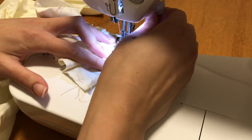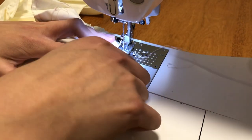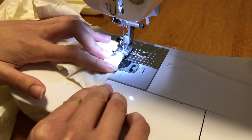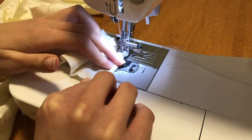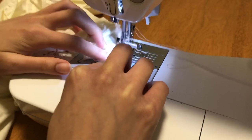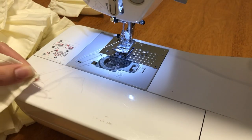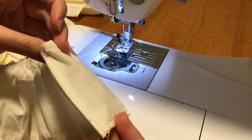One thing I hate is that with this poly poplin fabric it is so lightweight that when I put it close to the edge in my machine it just eats the fabric and gets stuck, so I have to keep lifting the foot and readjusting the placement to make sure it doesn't disappear. I'll do a little back stitch and then sew the rest of this down. There we go — I'm just going to continue doing that for all of my ruffle pieces.